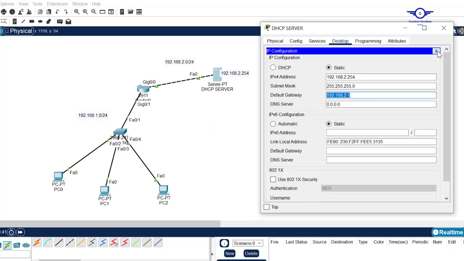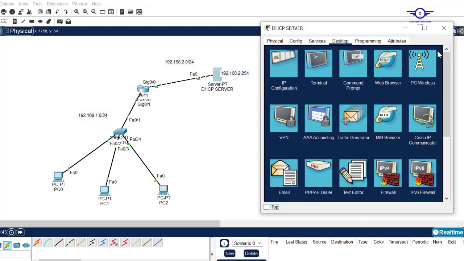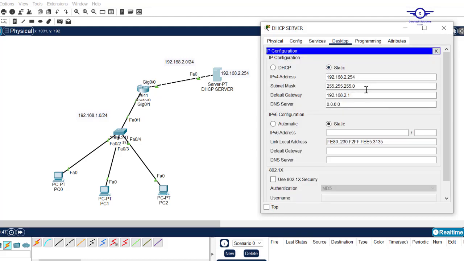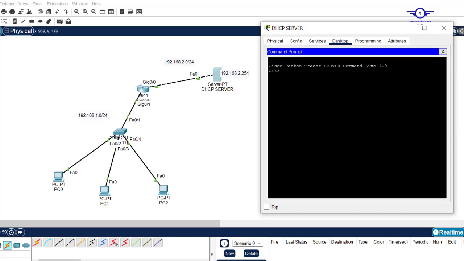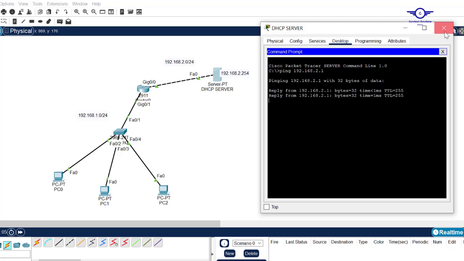Good. All right. So the next thing you do, after you've configured it with the static IP address and made sure that the default gateway is the correct interface that is connecting, is to try to ping 2.1, and it's pinging, that's okay.